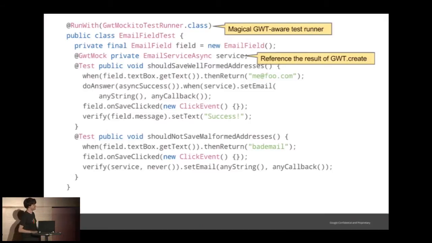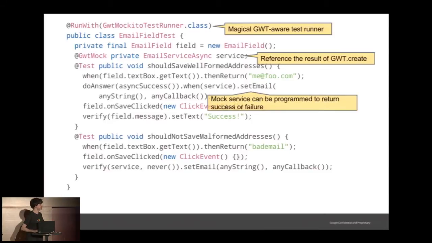And then you can see here inside my test, I'm actually programming what's happening on this service. So this is syntax from Mockito here that tells me how this mock should behave when you call set email address. So what it's saying is when you call set email and pass it any sort of arguments, then you should asynchronously return success immediately using this async success method that's defined by GWT Mockito.